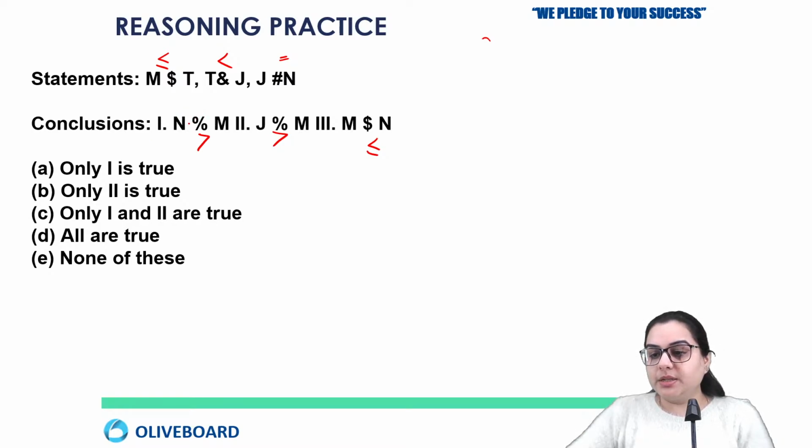Okay. So Eva again answered for this question. Now, if I check, the first conclusion is talking about N and M. So between N and M, we can see we have these three signs. So the conclusion of these three signs will be greater towards N. The same thing is given to you in your first conclusion. The second one is about J and M. Okay. So between M and J, it is greater towards J. So the same thing is there in your second conclusion.